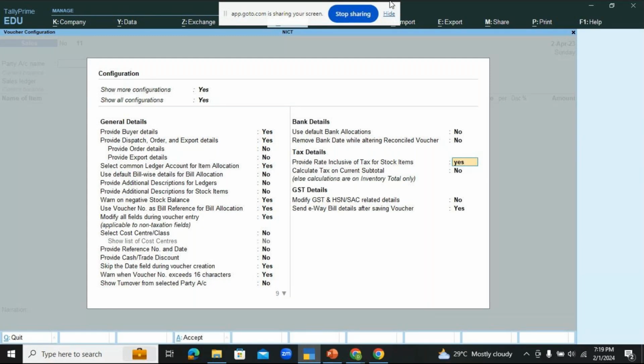Please check carefully, activate it. If you have not done, please do it. The moment you enter the sales voucher, press F12 configuration. You get the configuration screen, and in that, towards the right under tax details, provide rate inclusive of tax for stock items. Make sure it is yes.